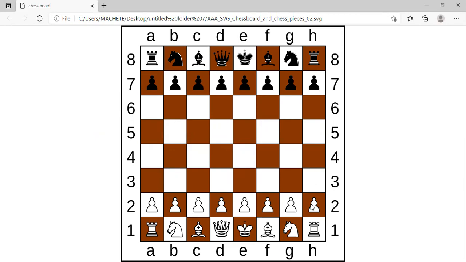Okay. Now, the next is what we call the knight. So this is what we call the knight. Some say it's the horse, but the correct term is the knight. Now, the knight, its move.